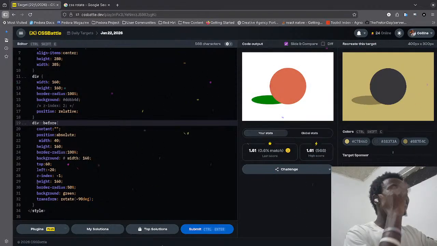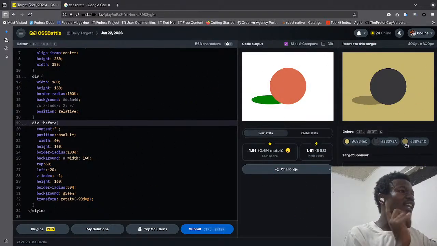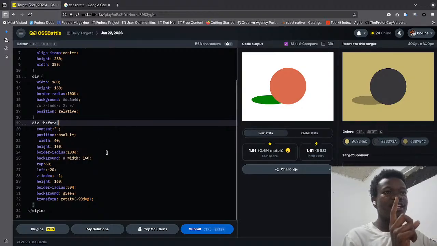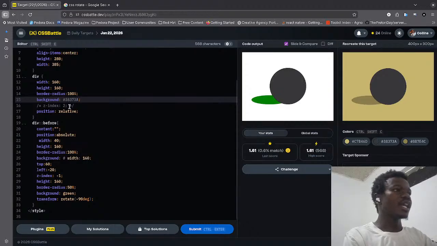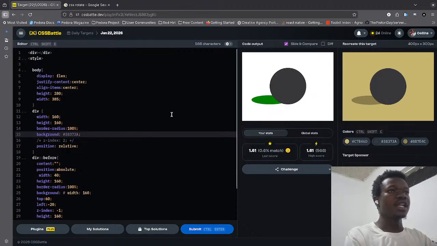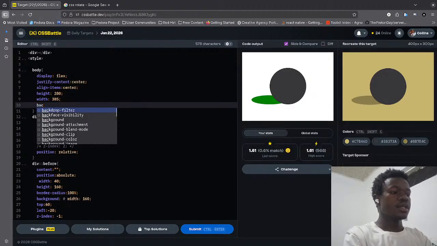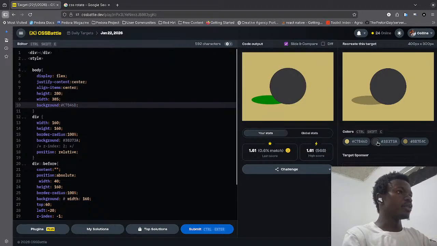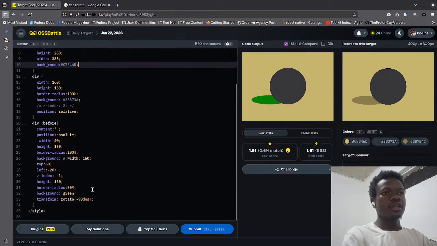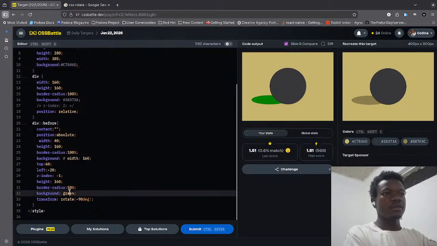0%, 0. Oh yeah, the colors. Don't forget the colors. Yeah, let's give the circle this. The colors are very important. If you don't get the colors, body, background color, you need to get the colors correct. That's how you actually get the points. Oh, we have the same color for the smaller circle. Let me just call it the smaller circle. This one.